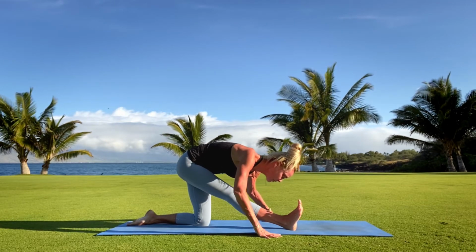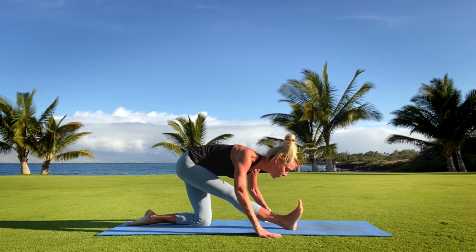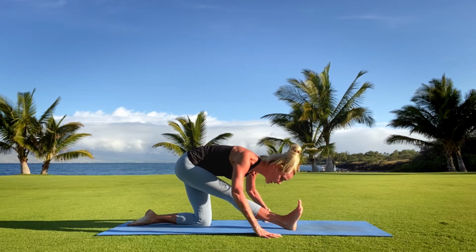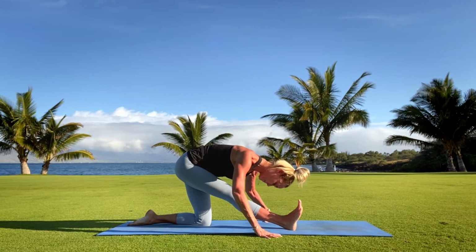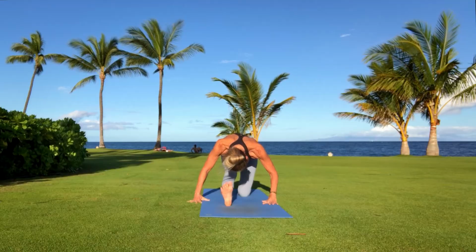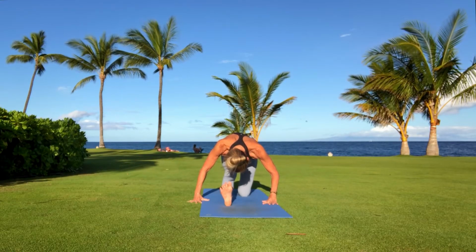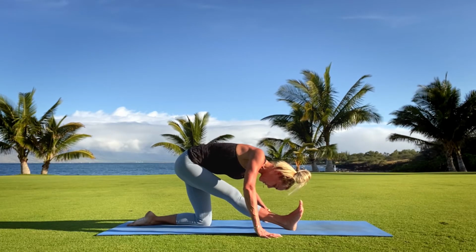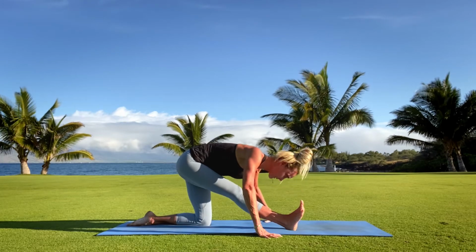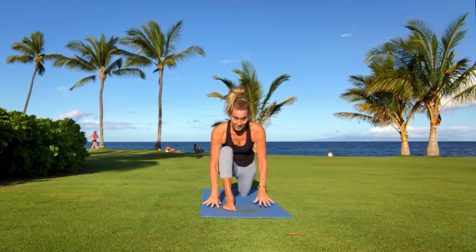Press the right sit bone back. Lengthen the heart forward. Shoulders roll back and down. Eyes are soft. Jaw is soft. Maybe gaze down so the back of the neck gets a nice stretch. And then find some centering action by pressing down through the left shin. Nicely done. Forward you go, both hands either side of that right foot.